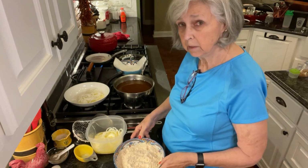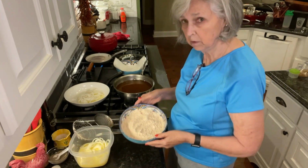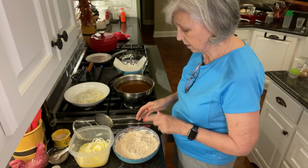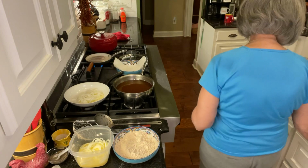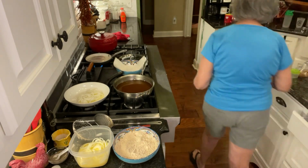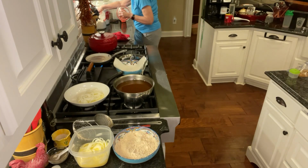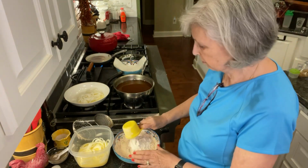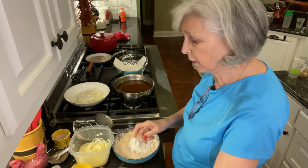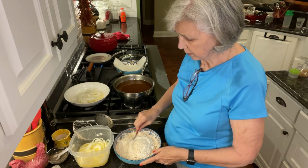So now I've taken some flour, and I may need to add a little bit more to this because I was cooking some of it earlier today. In fact, I think I am going to add just a little bit more flour to that. So hold on a second. Let me get some more flour. Okay, I've got about another 2/3 of a cup of flour here. So I'm just going to mix that in with the other flour that I was using.